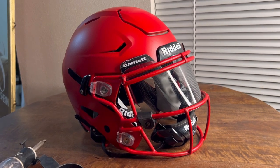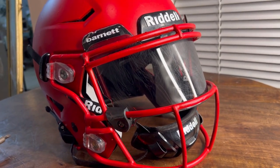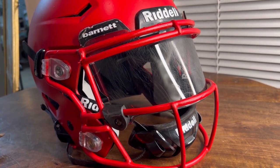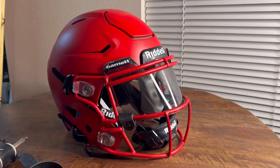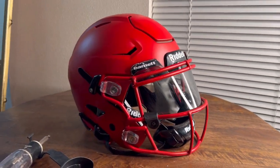But other thing, I feel so stupid, man. I tried to clean my visor because it had other color paints on it and scratched it up. So now I'm not getting a new visor, man. I can still see through it, but you can see the scratches on that thing. But the helmet looks beautiful.